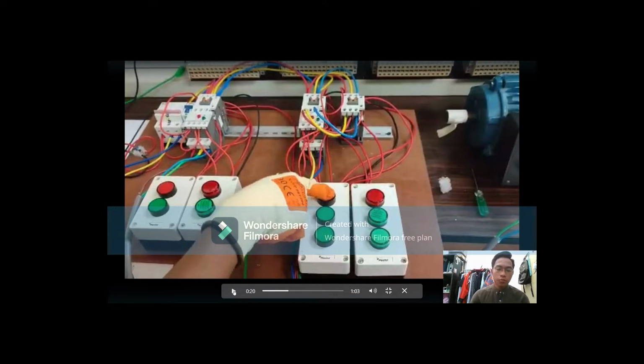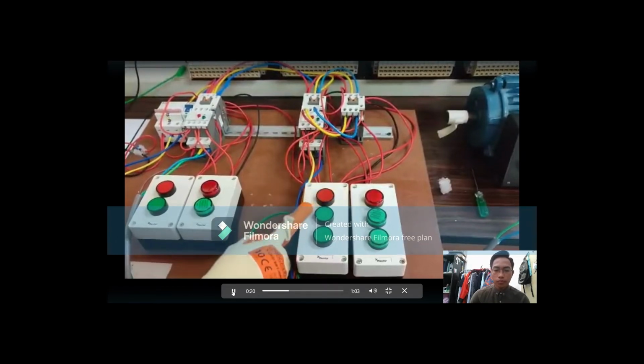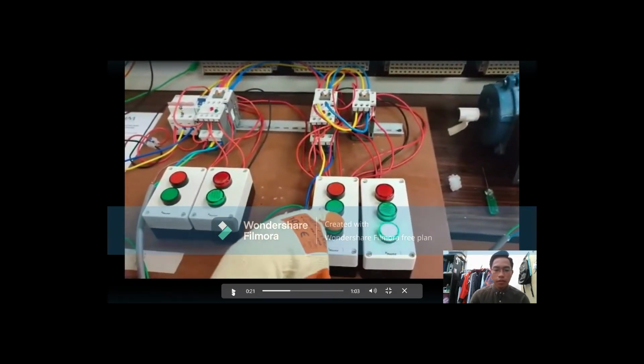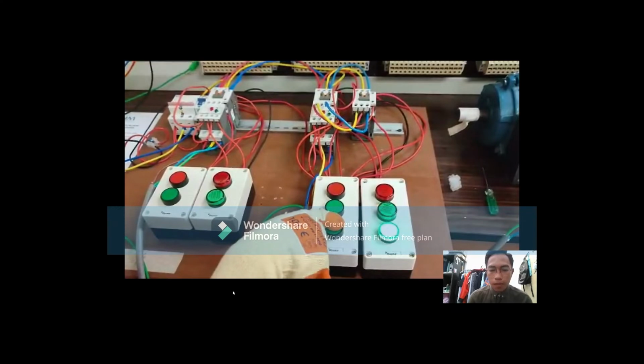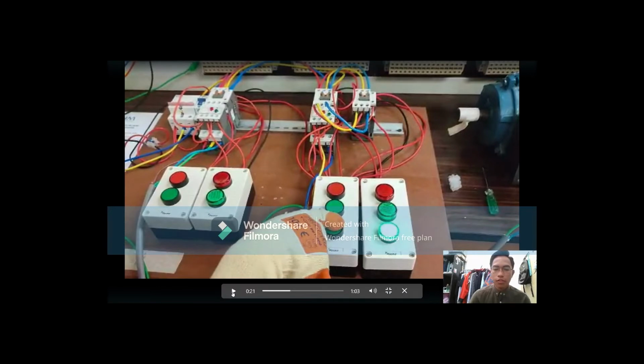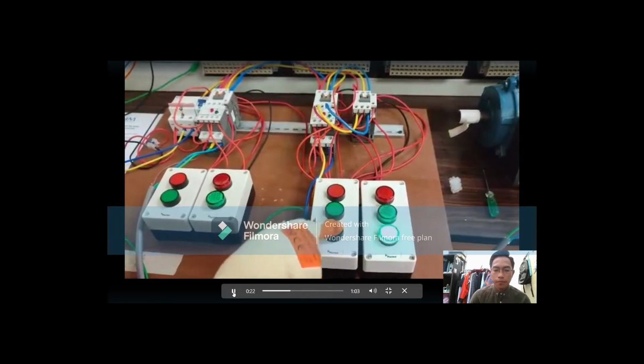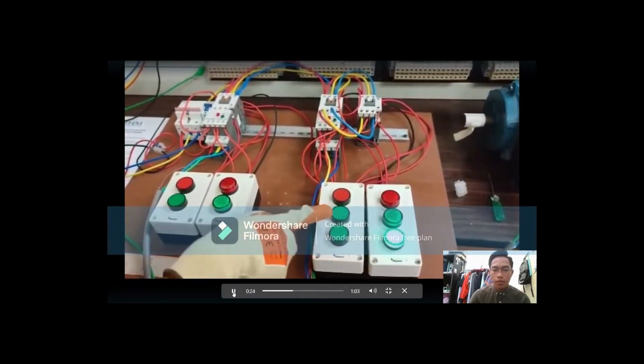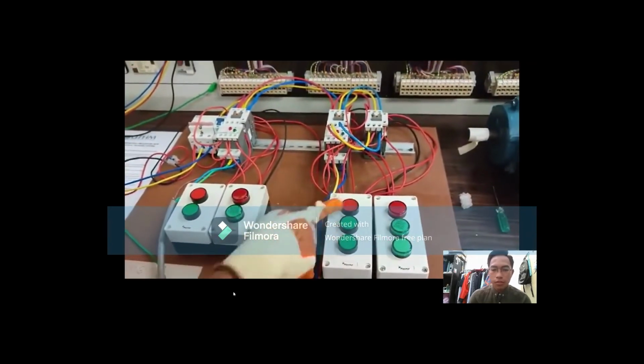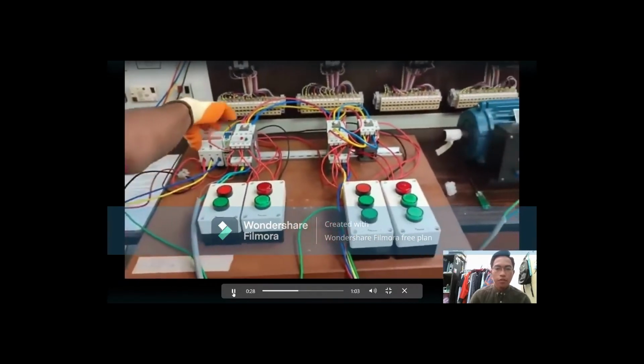Then the push button stop is pressed, and the signal lamp of the forward will turn off. Now when the push button start for the reverse is pressed, the signal lamp for the reverse will turn on. And when we push the other button, nothing happens on the circuit.